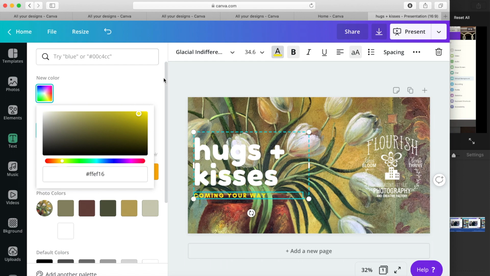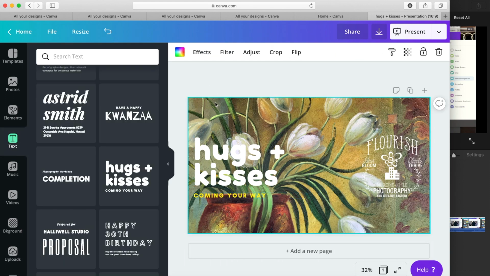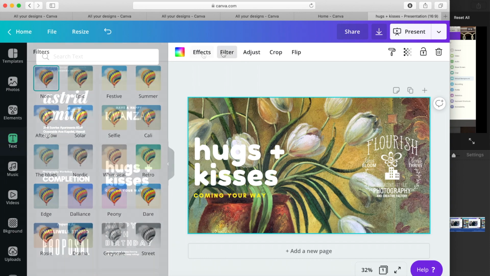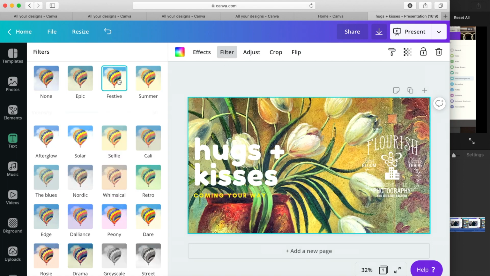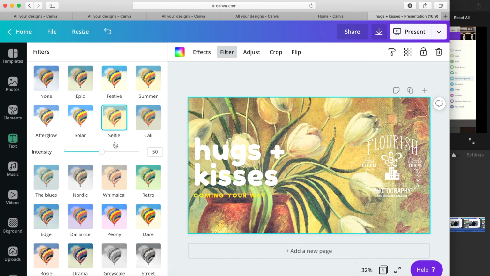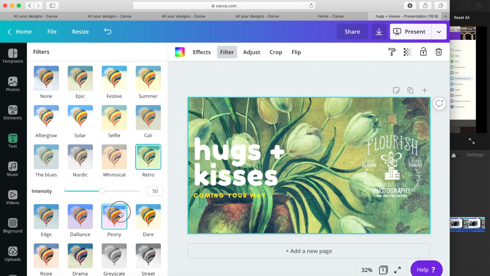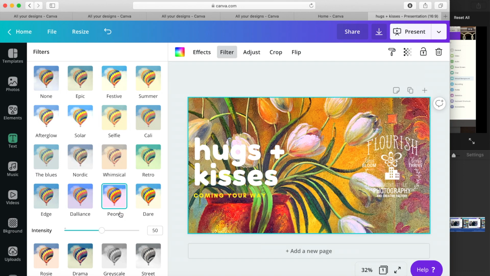There we go. Okay. So now to show you how to blur this out, you've got this selected here, and you've got lots of options up at the top. But the filters are kind of fun. You can see how your image is going to look with different filters on them. Keep in mind, you just kind of want to keep it where it's kind of fun and fresh, whatever fits your brand. If you've got muted colors, pick muted colors.